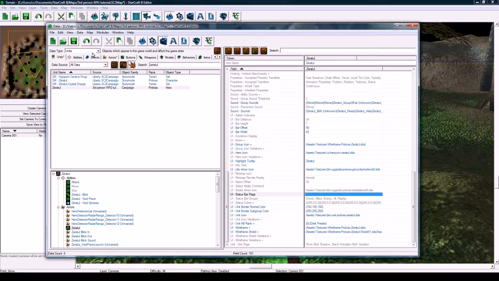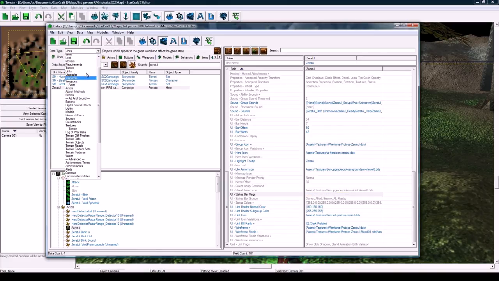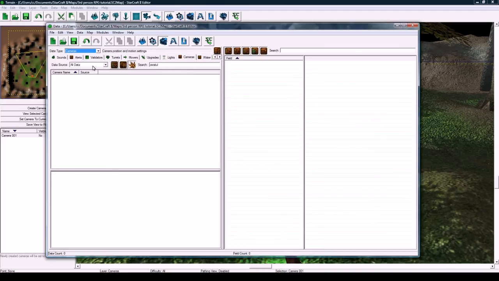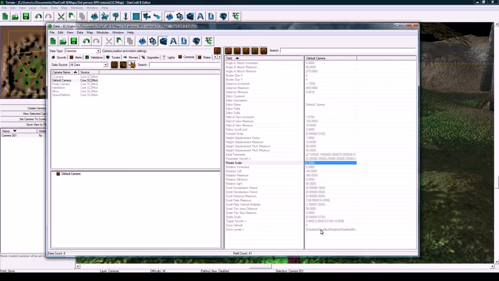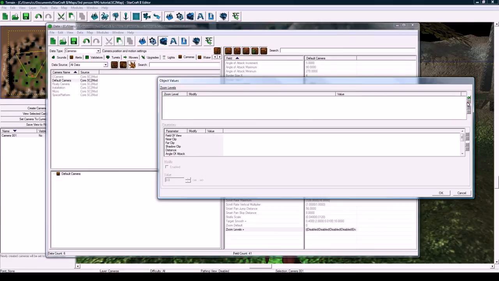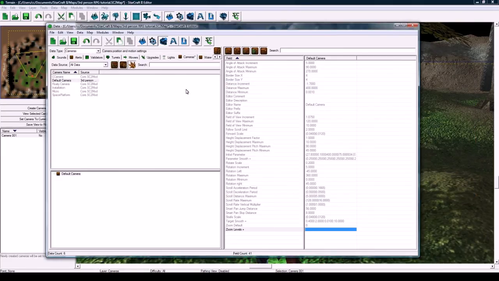And let's save. And the other thing we're going to do here is remove all of the zoom levels on the camera so you can't accidentally mouse wheel out and screw up the camera like you could in those Warcraft 3 RPGs when you were zoomed in and then you'd wheel and then it would break. So I thank Blizzard for adding the fact that we can do this now. So cameras, switch to the cameras tab, click on default camera and find zoom levels plus, double click and just X them all out. And that's all we have to do so the camera's a bit nicer.